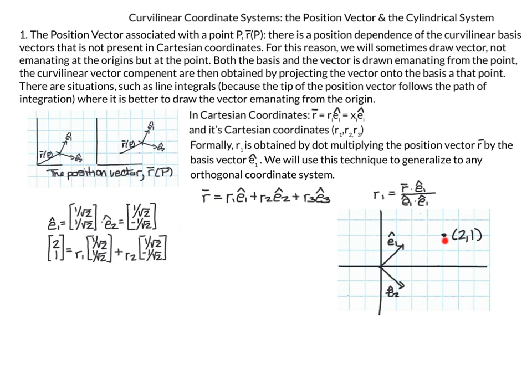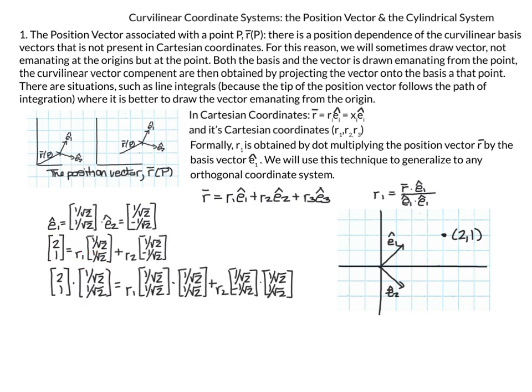And then I want to express this vector, (2, 1), in terms of my new basis. In other words, I want to find my coordinates r1, r2. When I multiply this together and add, I get (2, 1). And next, I did the same thing we did when we had this in the abstract. When I wanted to find the r1 coordinate, I multiplied both sides of the equation by the first basis vector. So that's what I have here.